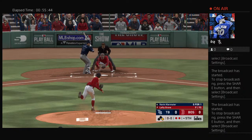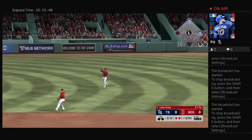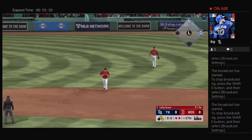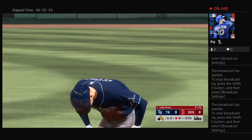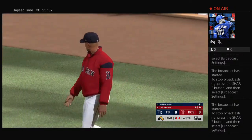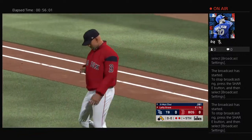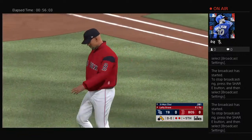In now, Kevin Kiermaier, as it's on the ground toward the hole. That's through for a base hit, and he's 1 for 2 now. And that runner will go no further than second as there are 2 aboard now. As the pitching coach heads out to the mound, I think this is probably just a case of giving your guy a chance to catch his breath, pump him up a little bit, let him know that he's got it under control.